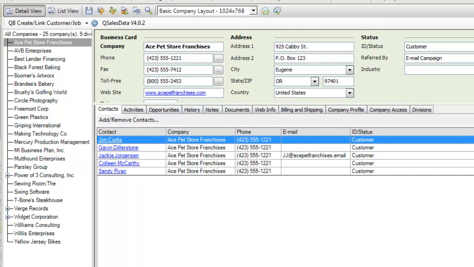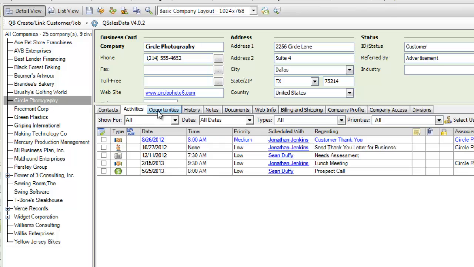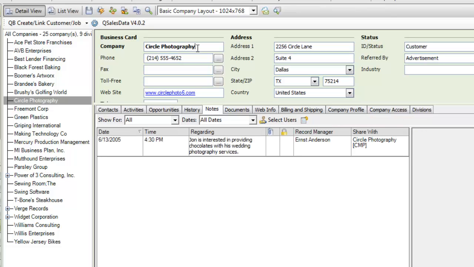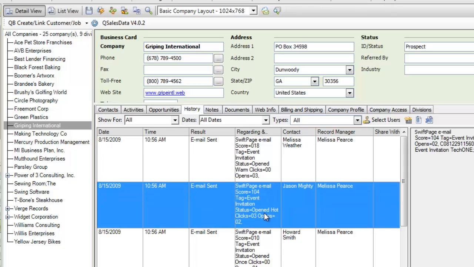Companies is a way to aggregate additional information as well. So you can associate or link all the contacts that work for a particular company. And then what you're seeing is an aggregate of the information in terms of all the activities, opportunities, history, and notes for all the contacts that are associated with that company. Companies are a great way to do account management, because you don't have to know who said what last to whom. You can just go to the history and see all the recent history.